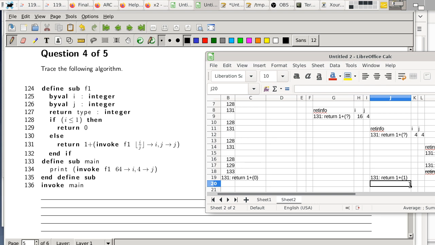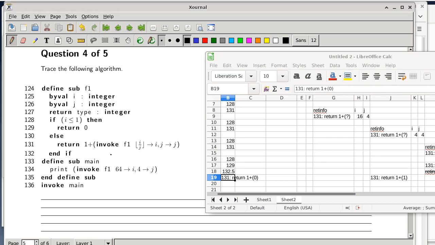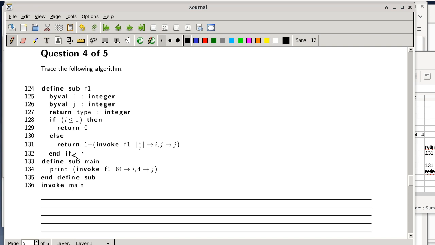I got a question. After line 129, go to line 133 or 135? That subroutine doesn't have an end defined sub. Oh, I forgot the end defined sub. There should be one end defined sub here. Thank you. We'll call that line 132 and a half. So I messed up the source code. There should be a line in between those two that has an end defined sub. So we'll pretend that line 132 and a half is end defined sub. And I can actually do that here. There we go. So I just inserted a line to end the definition of the subroutine.